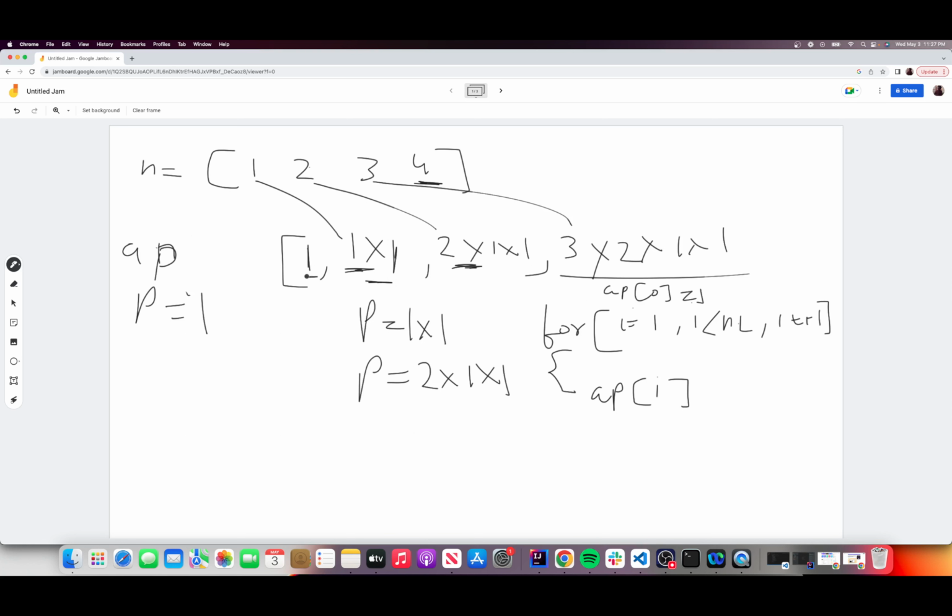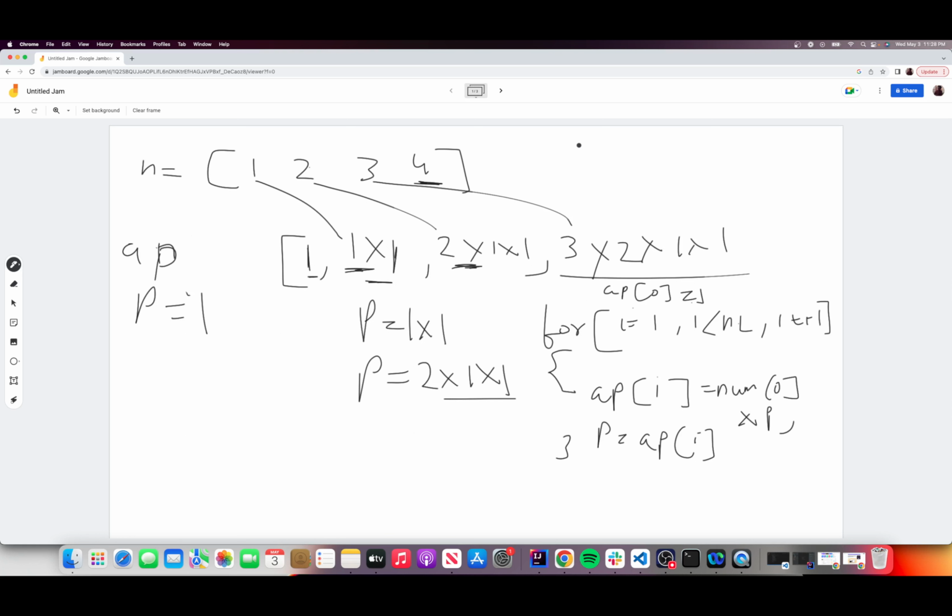So this is actually 1, because before this there is nothing, so we'll default it to 1, right? So now with ap of 1 in this one, we will do nums of 0, okay, this one, into prefix, and then whatever prefix is there, we will do ap of i, right? So this prefix is being assigned, and this will be the loop that we will generate the prefix array, right?